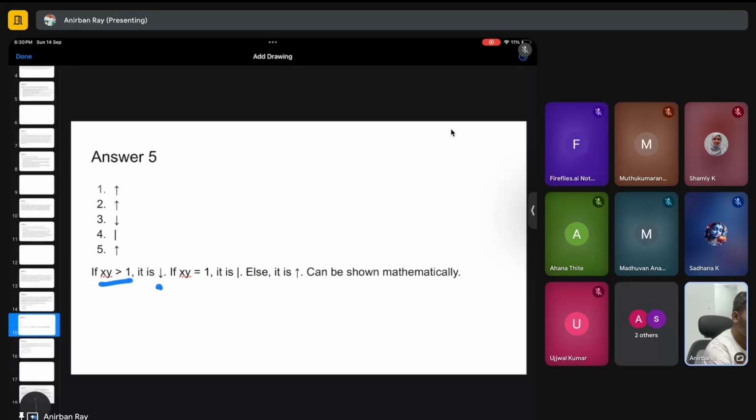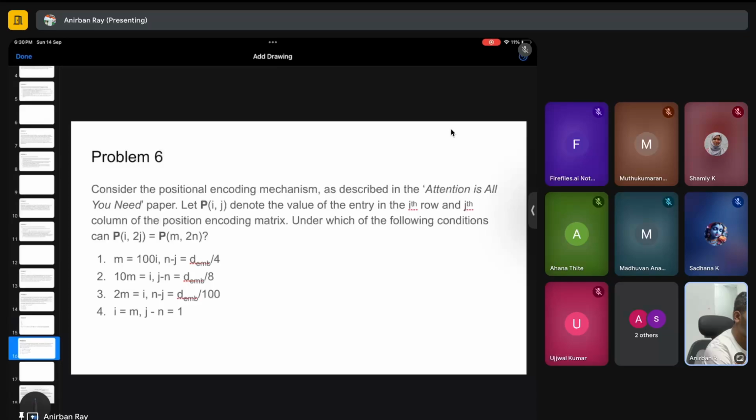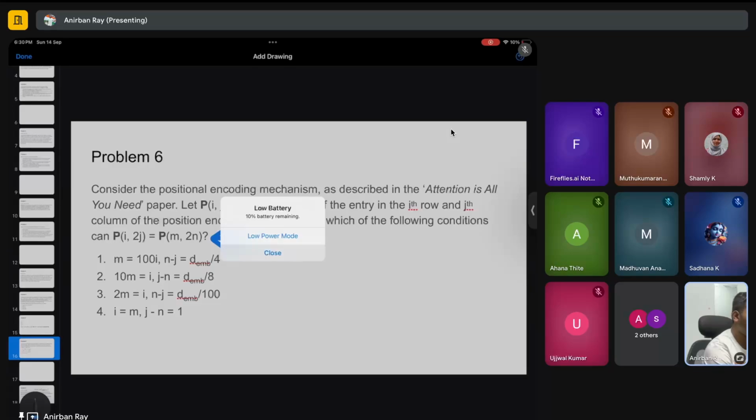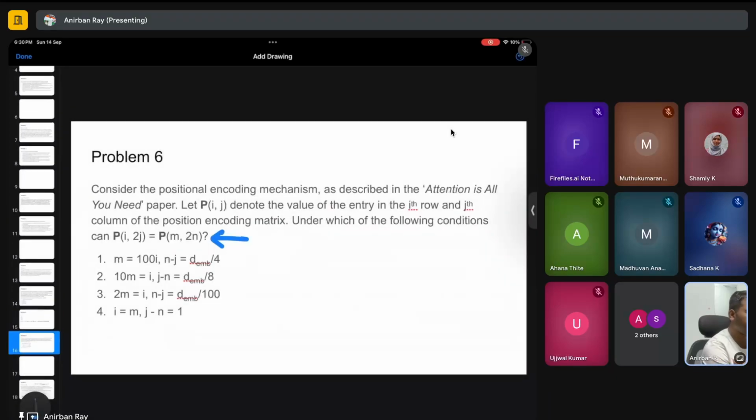Now, this is the sinusoidal position encodings.